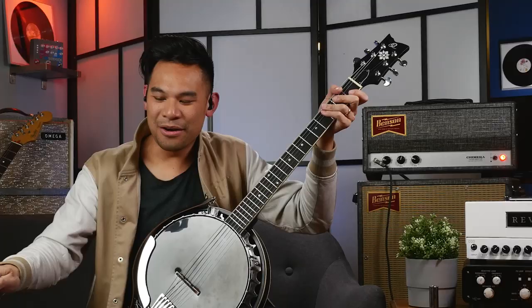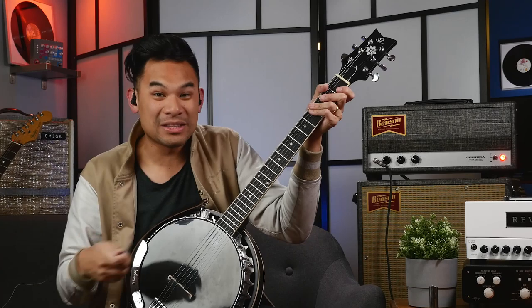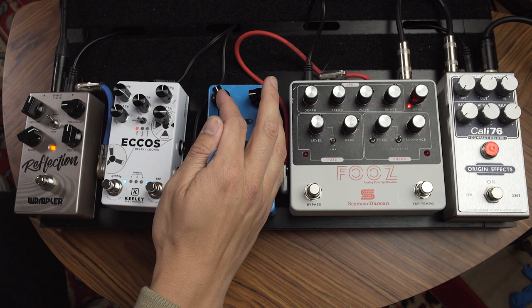Now, the chorus here has a vibrato setting, and I like to use a vibrato setting to make it sound like an old tape, so it gets kind of out of tune a little bit. So I turn the speed right down, turn the depth up, and just give it a really haunty kind of sound.